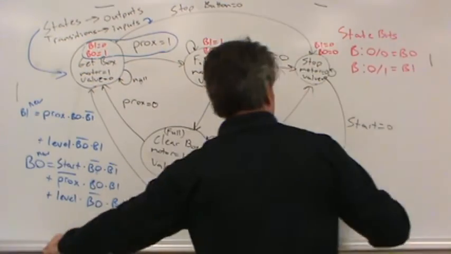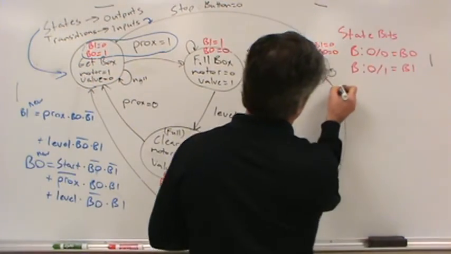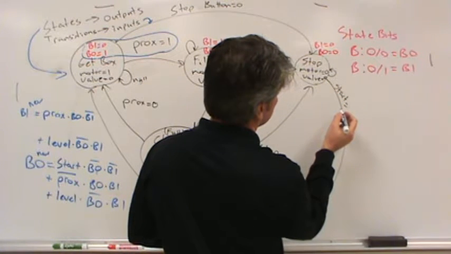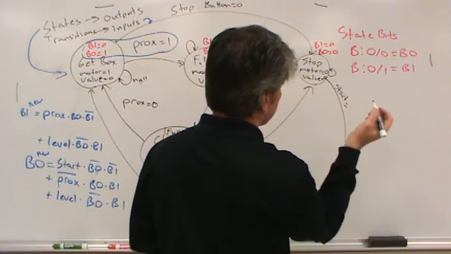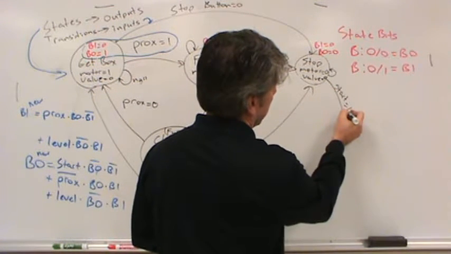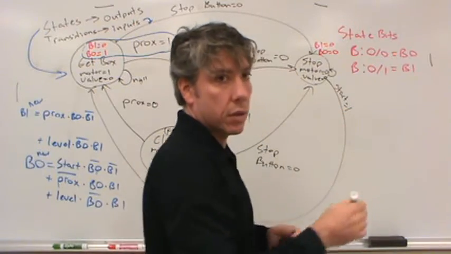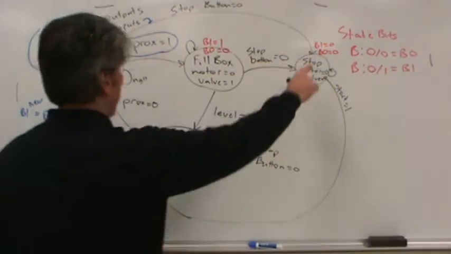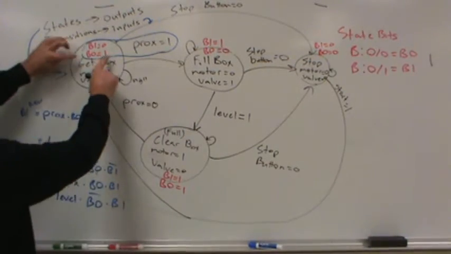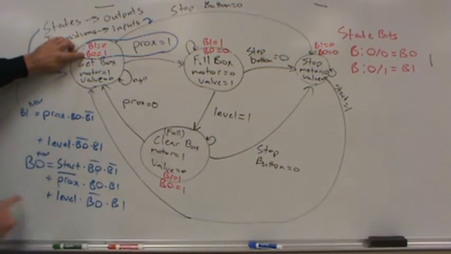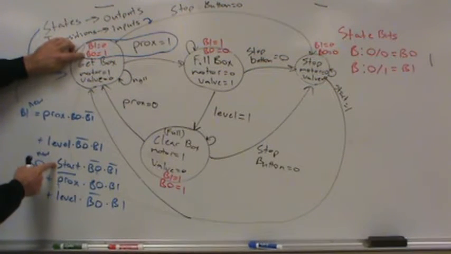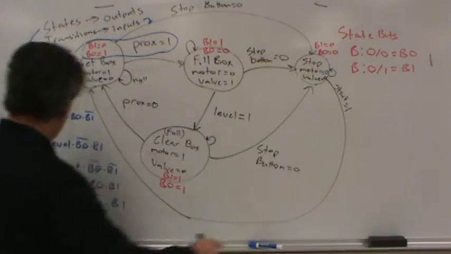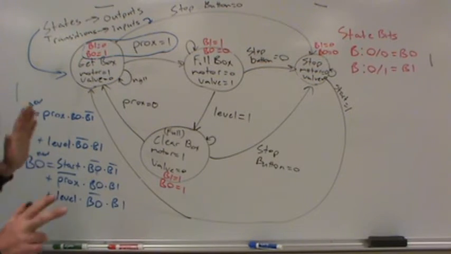So let me move this out of the way and say this is start equal, is it 1 or 0? You had it as a 0. We had it as 0, but it should be 1, right? I've got it written down as 1. Yeah. So it was a 1? It needs to be a 1. Let's check. Our transition would be to go here. The only one it would affect is B0 equal 1. And sure enough, it would be a 1, right? Because this is not inverted. So only when start button's pressed and we're in the stop state can we go to this state. So that's good.